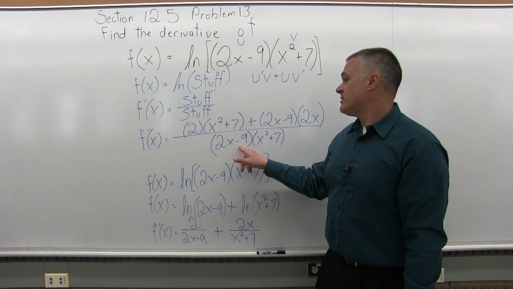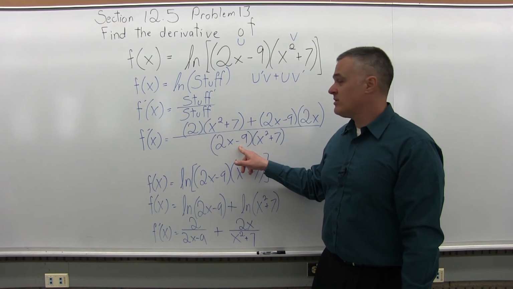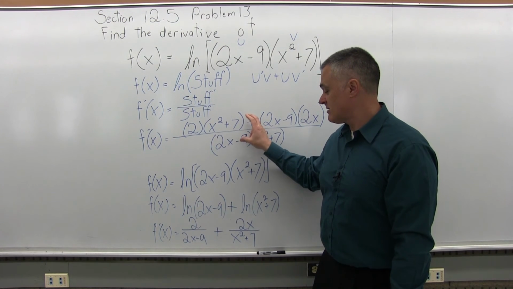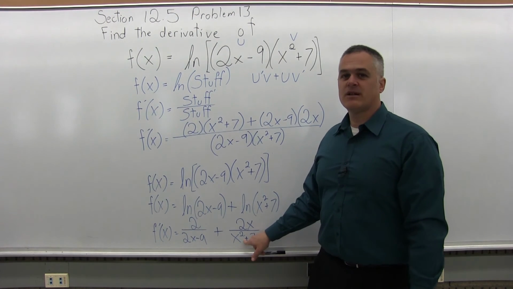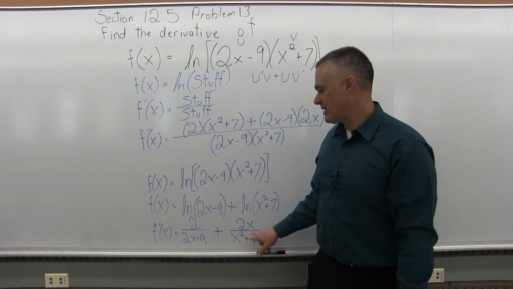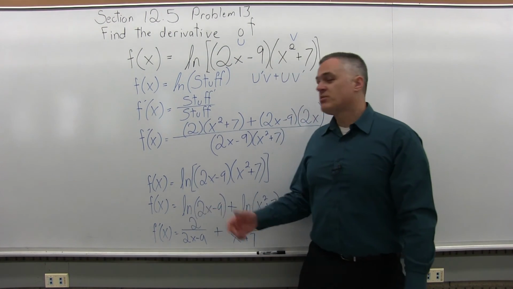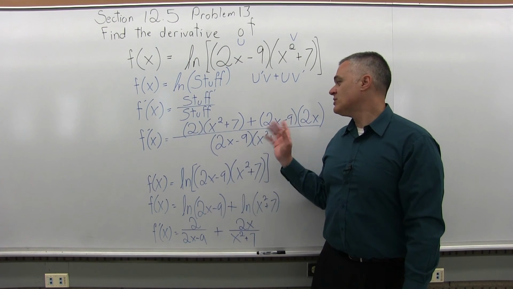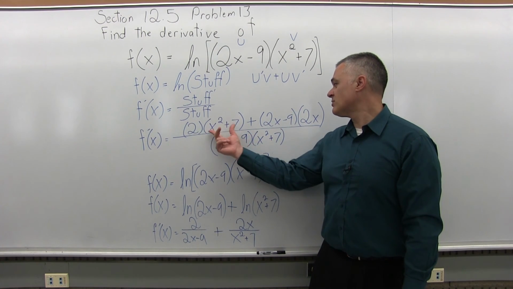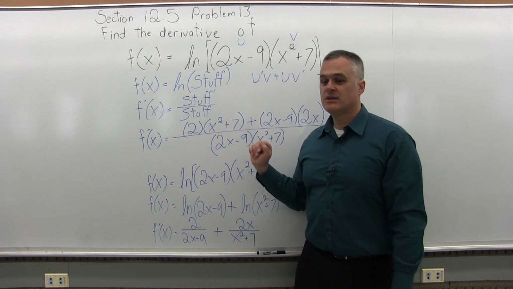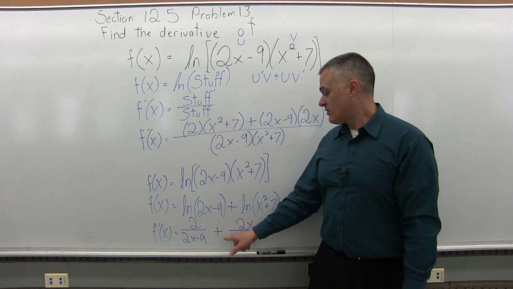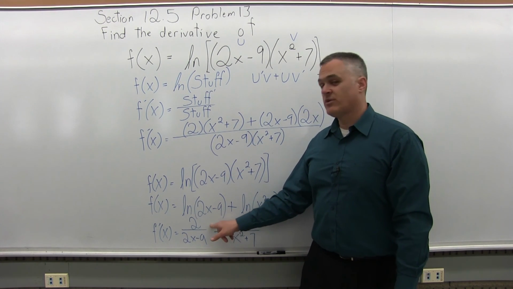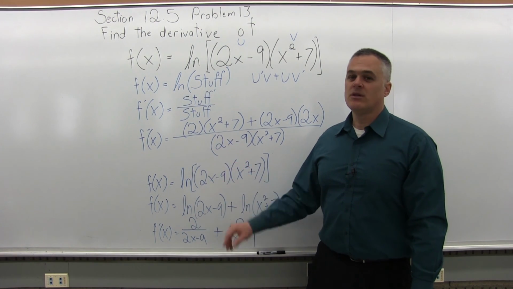It looks different from the answer we got up above using our product rule, but if you simplified this answer, it would come out exactly to the simpler version that we get right away. So if you don't remember the properties of logs, you get the answer no problem. It's a usable answer that you can put in any number value for x. But if you do remember the properties of logs, you get a nicer, simpler answer that's really the same, a little bit easier.